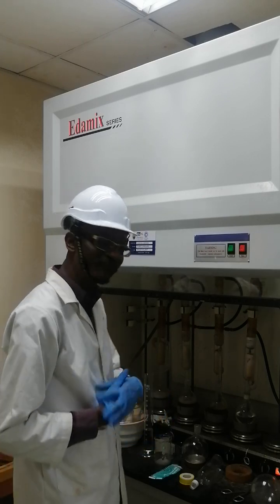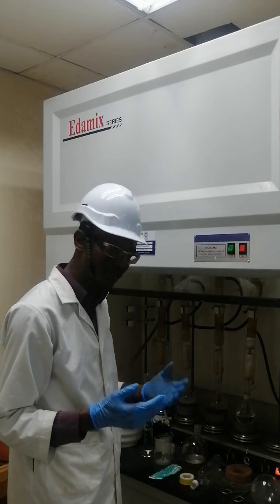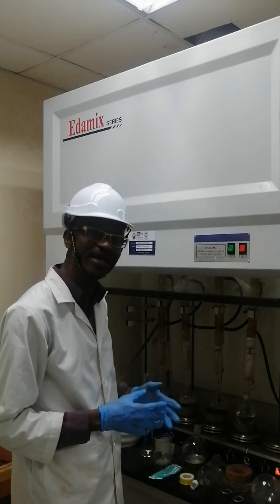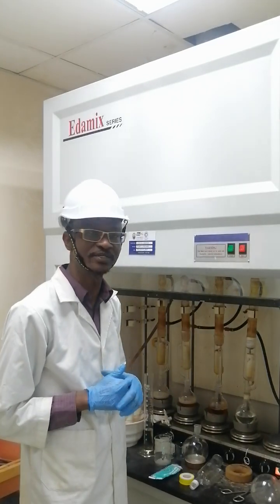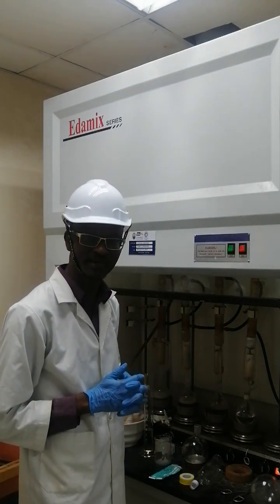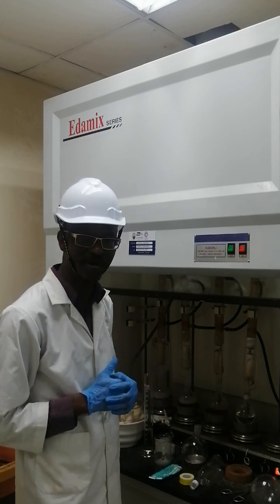So now, is it possible for us to carry out extraction using Soxhlet if there is no cooling water for the condenser? The answer is no. We cannot carry out extraction if there is no cooling water for the condenser. If there is no cooling water supply, extraction cannot be carried out.